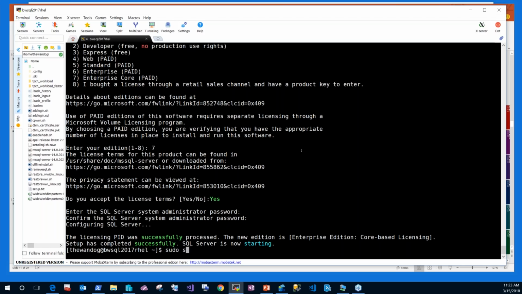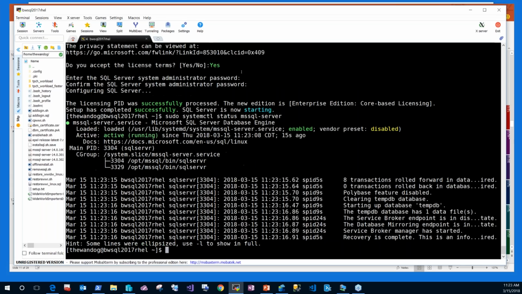And the way I can verify that is I can use this command called systemctl to see if SQL is running. And sure enough, I can. Now notice right here, when it does this, it lists two processes. Do you see that right there? The first process is the parent watchdog process that I mentioned. And then the other process, 3329, is the actual SQL process. And that type of program, systemctl, allows me to see the status of a service, to stop the service, restart, however I want to do with SQL Server.